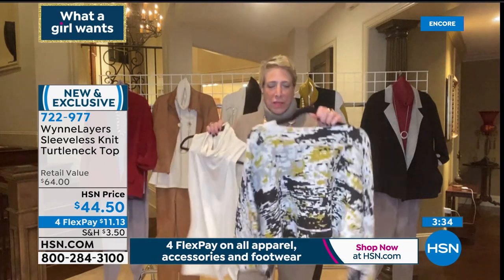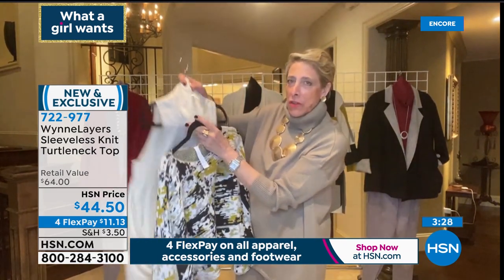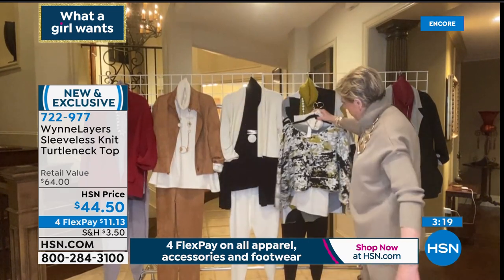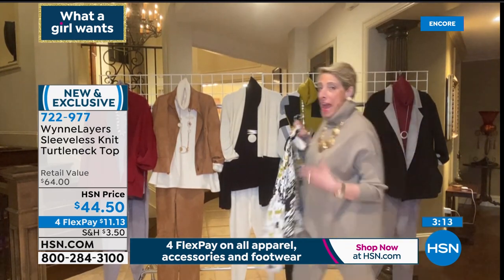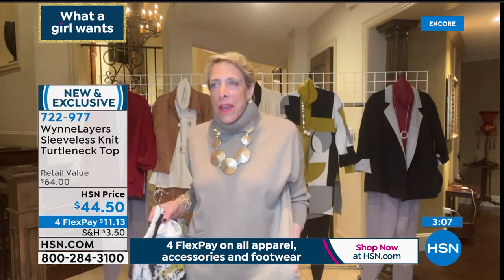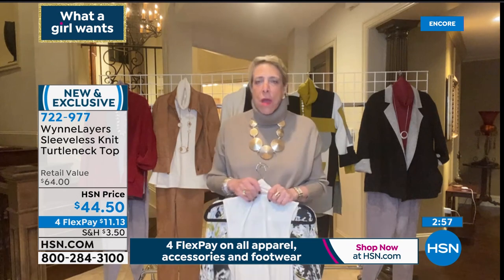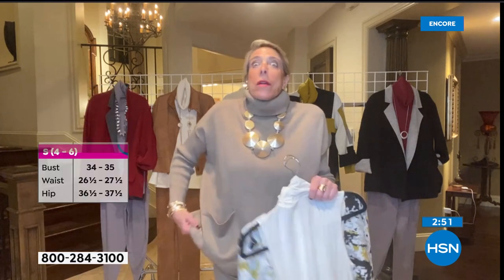But look at how you're going to use these. So for example, I have this little piece that we'll feature tomorrow, and I'm going to take this turtleneck, put it underneath, and it's going to give me the length I want. And by the way, put it with the winter white jogger pant, put it with the black jogger pant. And I'm telling you, you can even do this, right? Oh, yes, yes, yes. So depending on how you want to layer, right? For me, I've noticed even in this piece, I had it on the other day when it first came, and we had a day that really nosedived temperature-wise here in Denver. And I found I wanted my little two-pack tank underneath it, right? Just so no air could get in there.